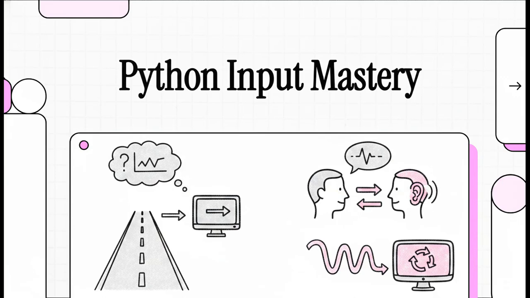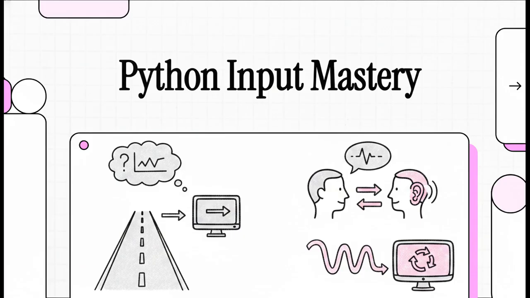Welcome to today's Explainer. Let's just jump right in, because today we're looking at something that's going to totally flip how you think about programming. A lot of people, especially when they're first starting out, picture code as this very static, one-way street. You write some instructions, you hit run, and the computer just blindly executes them.